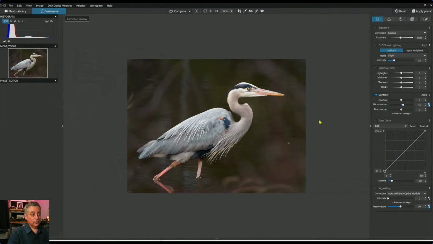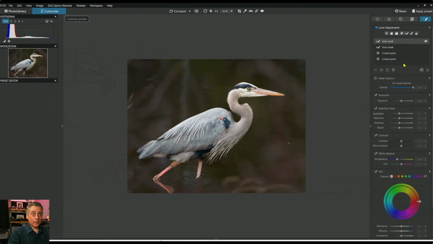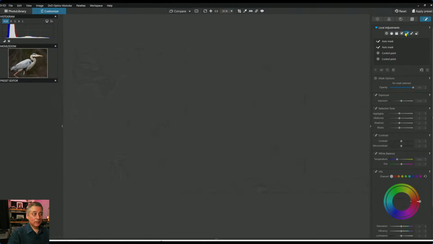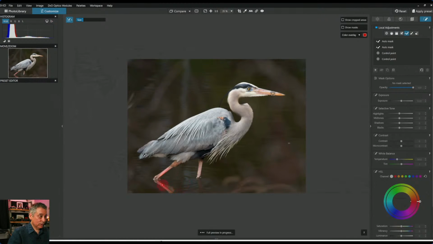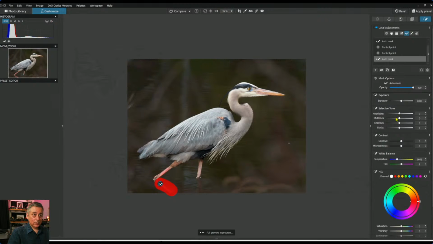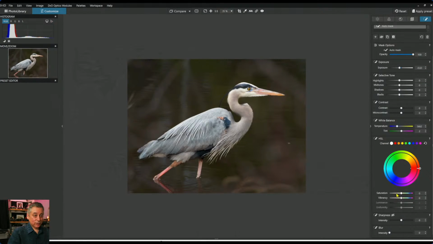I'll do that with a local adjustment. And we'll just use the masking brush. And I'll just bring it down. Maybe desaturate it a bit. Oh, not that much. Okay.